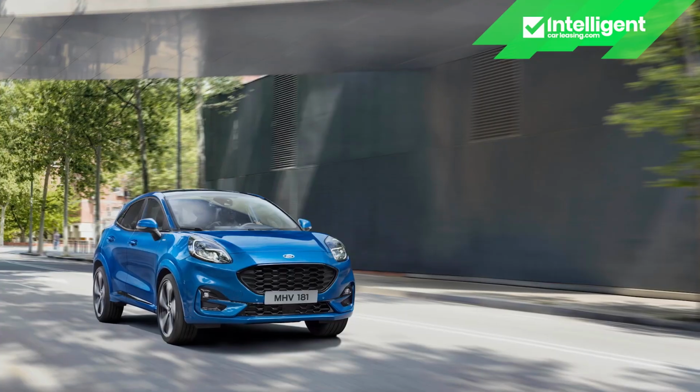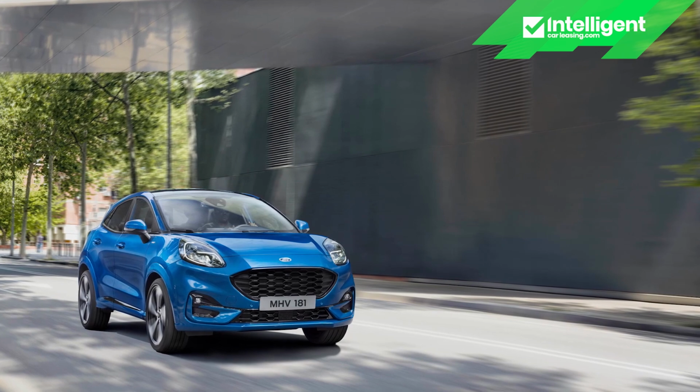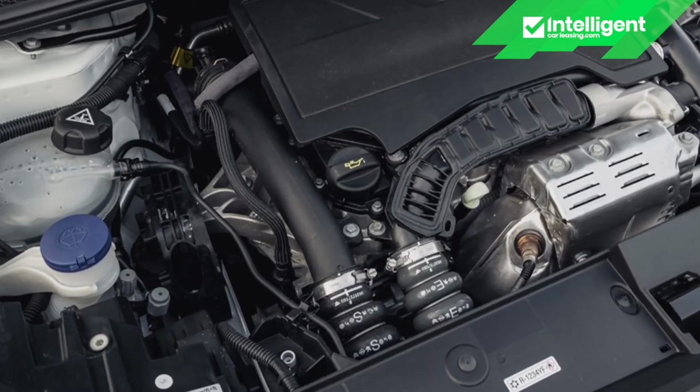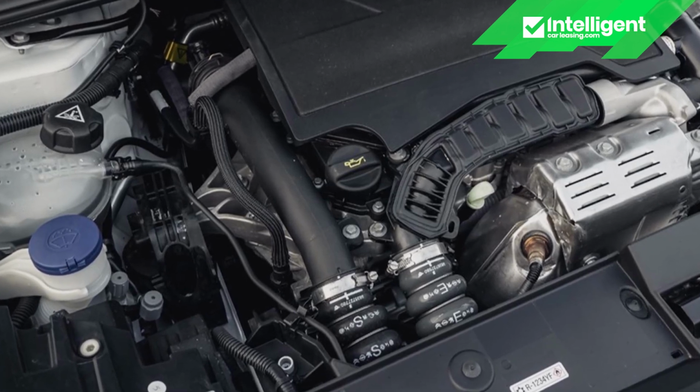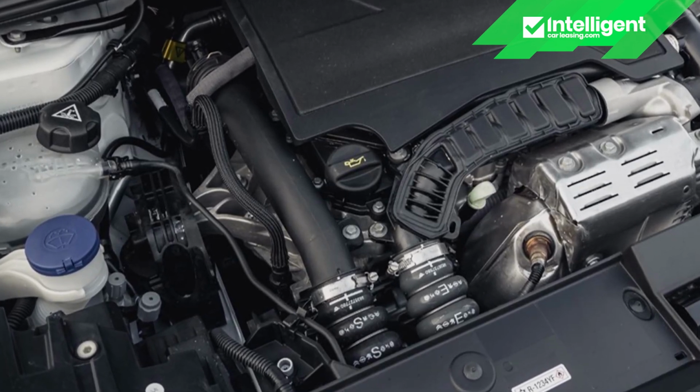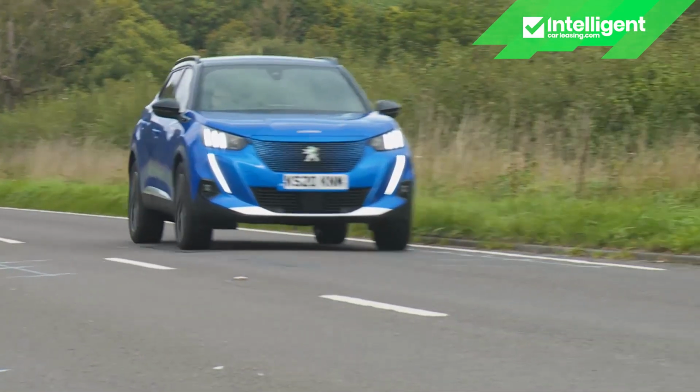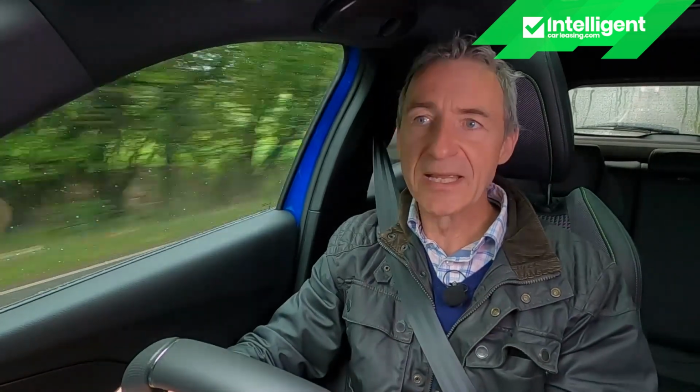There is no part electrification of that petrol power plant of the mild hybrid kind that Ford has implemented into the EcoBoost unit, which is used by the competing Puma. This 2008's PureTech turbo engine doesn't quite have the characterful thrum of that rival power plant either, although it will still fizz happily up to the red line if you find yourself running late and need to gun it a bit. Yes, even in base 100 horsepower form, where the engine offers up a lovely warble as it goes about its business and gives a decent shove from low revs.